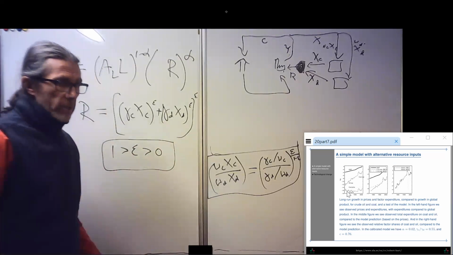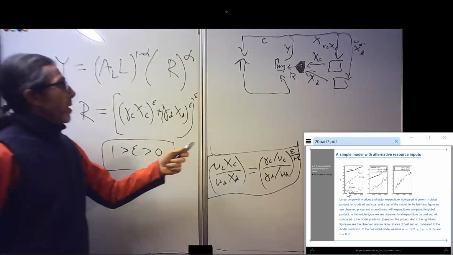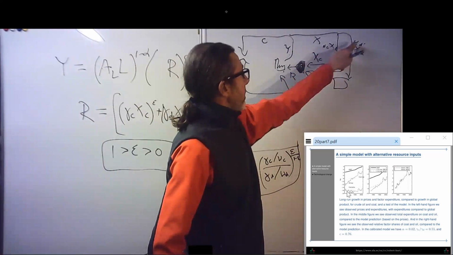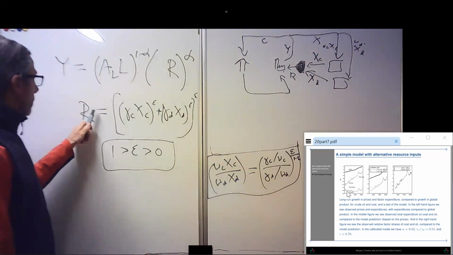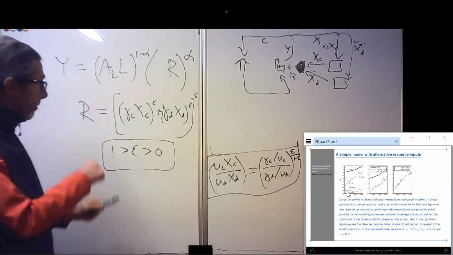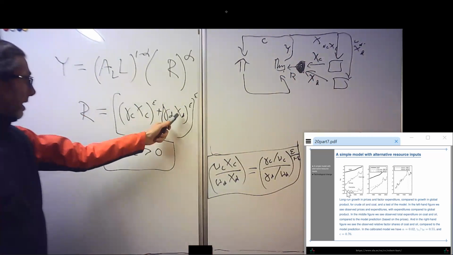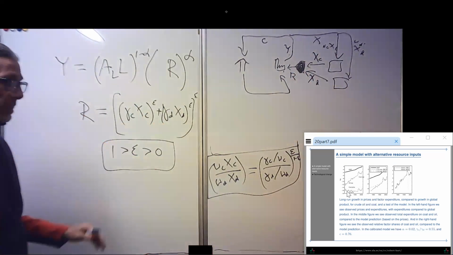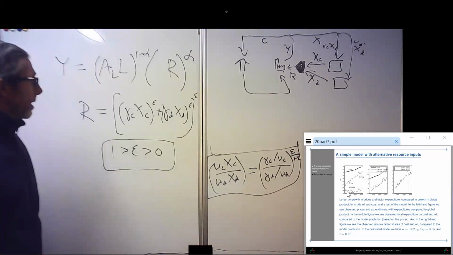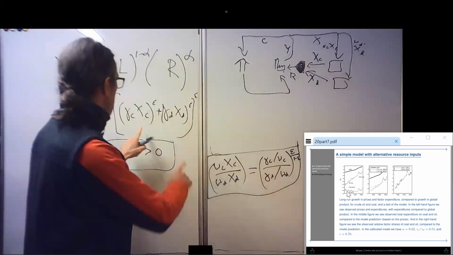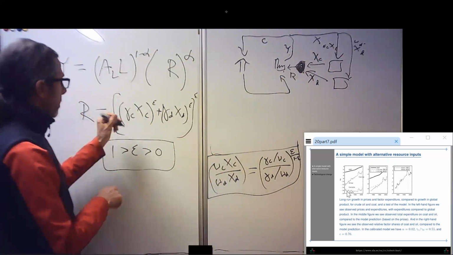Okay, so what characteristics does this model have? If, for the time being, we say that WC and WD are constant, then of course the price of R will typically also be constant, at least if XC and XD stay the same relative to each other, if we're in a balanced situation, which we normally will be. If these are constant, why would you change these? So the price of R will also be constant.